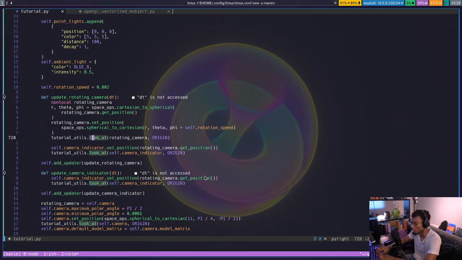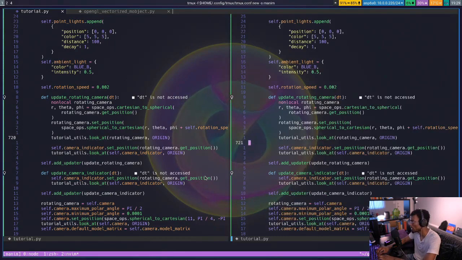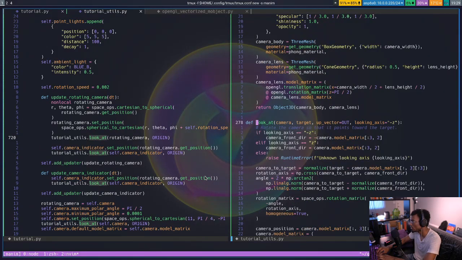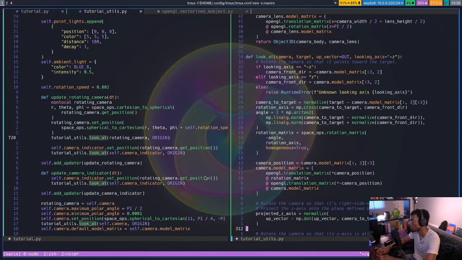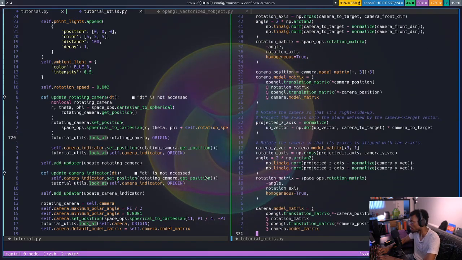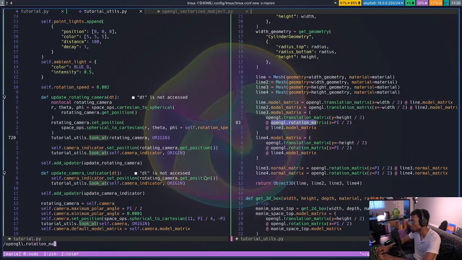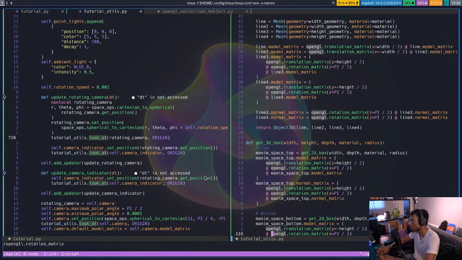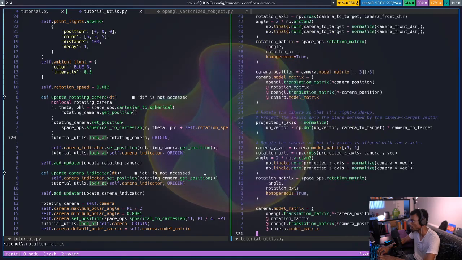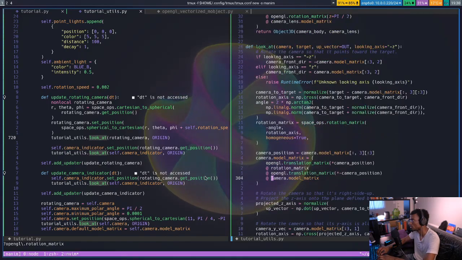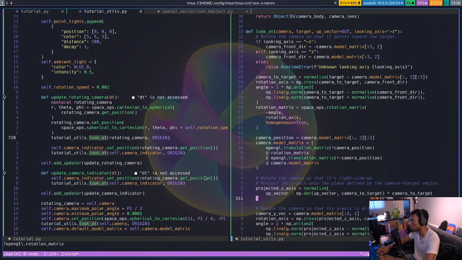And this, look at the rotation matrix. I'm updating the rotation matrix of the object. Okay, where is it? Here.